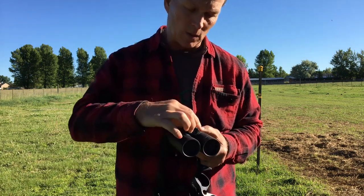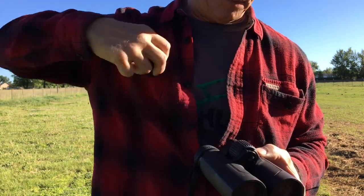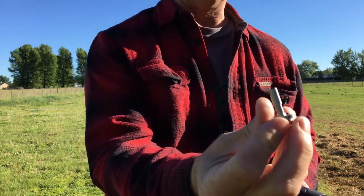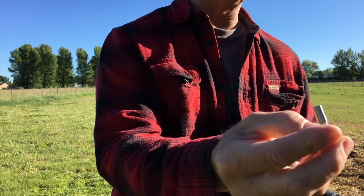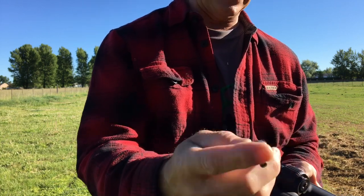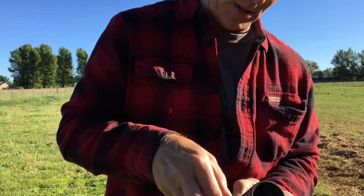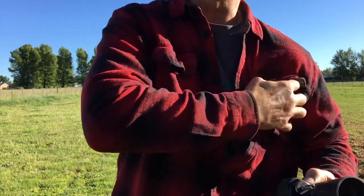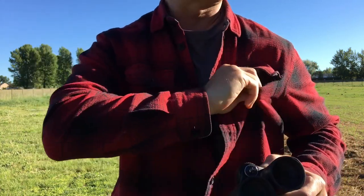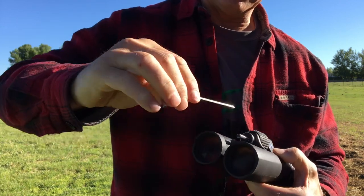The quarter-20 threads are right here, so you just take out your plate, and your stud adapter is right there. You can see it's stepped on the stud — I'll show you why that is. It's got a second set screw right there, and that's what really locks it down to the bino. I've used some competitors' adapters and had a little problem with some of them working their way loose with use. Zeiss sends you their proprietary wrench — there it is — so you lock that down just finger tight and then take their wrench.